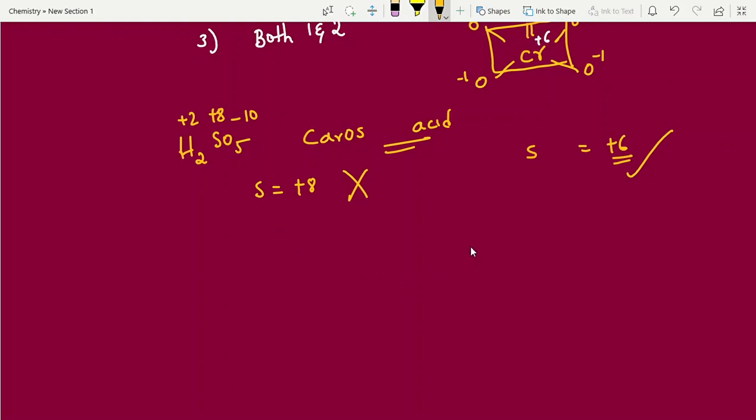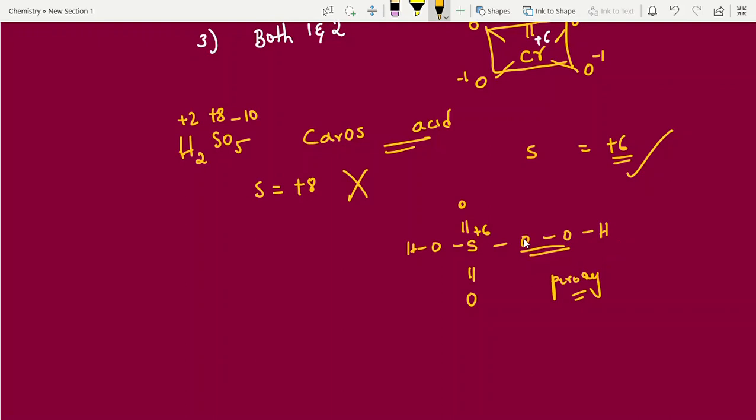How to write it? Look into this. Sulfur, S double bond O, S bond O. So how many hydrogens here? 5. 1, 2, 3, 4. Right. So you can write it like this: don't write OH, write OOH. This is peroxy. Here the oxidation state is different. See here 1, 2, 3, 4, 5, 6. This is sulfur, highest oxidation state. That's it. With peroxy bonds, calculating the oxidation state is different. Based on the structure, we have to give the charges. Clear, students?